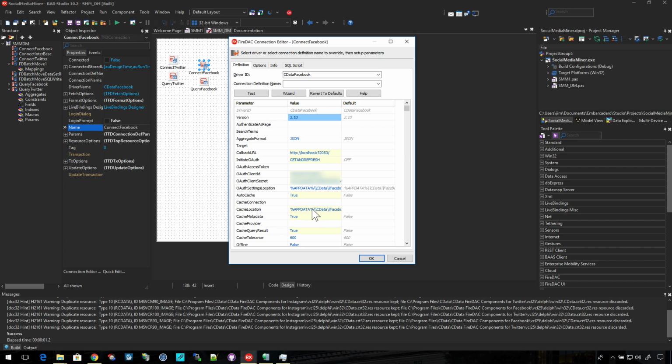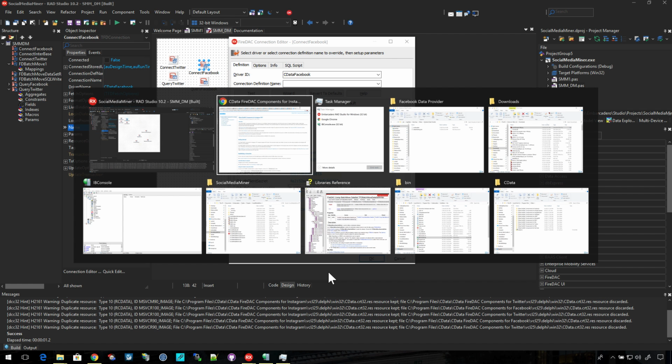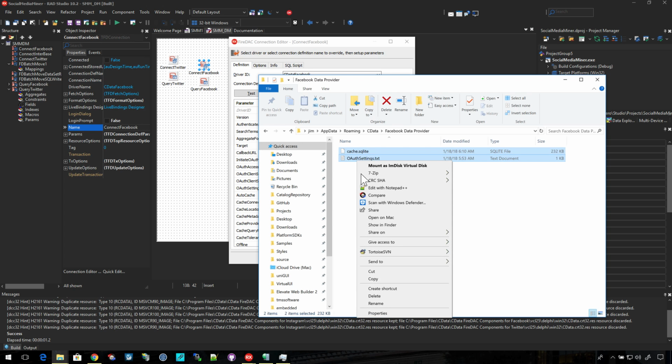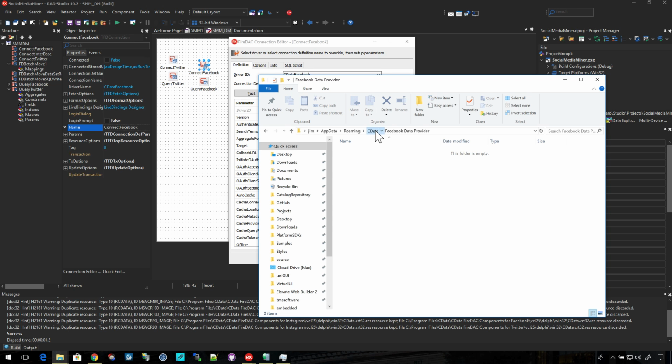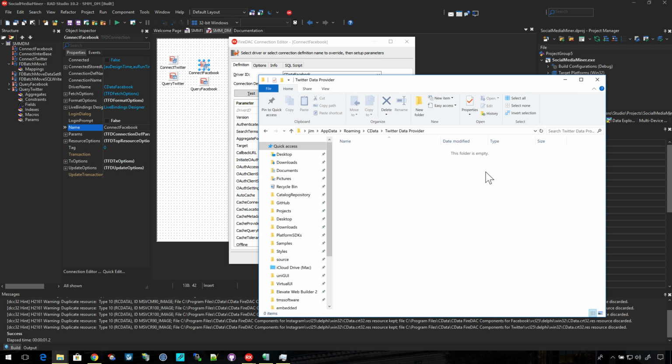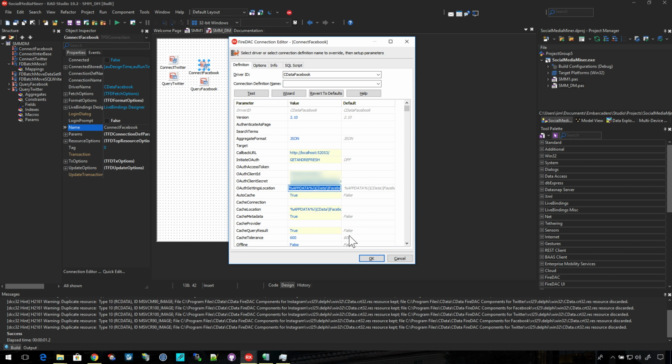Also, I set up the cache location here and told it to cache metadata and auto cache. So you can go here and check these folders out. This is also where it saves your OAuth information. So let me copy that to the clipboard and jump out here. I've already got it open. This is where it's going to cache my OAuth settings and any data files, so it speeds up performance a little bit. Let me get rid of the Twitter one here as well, so it causes me to have to authenticate again, and you can see what that looks like.